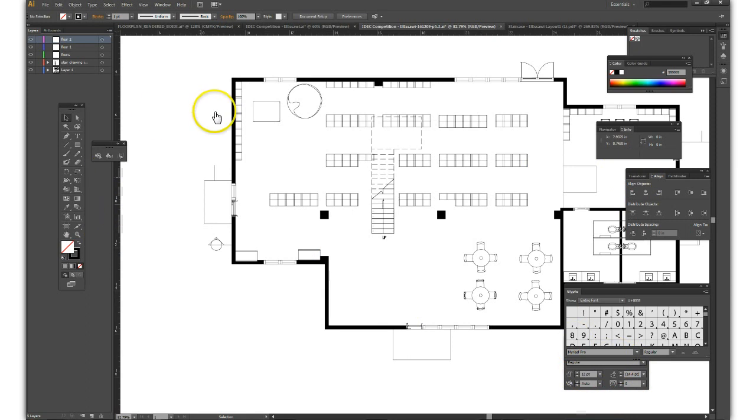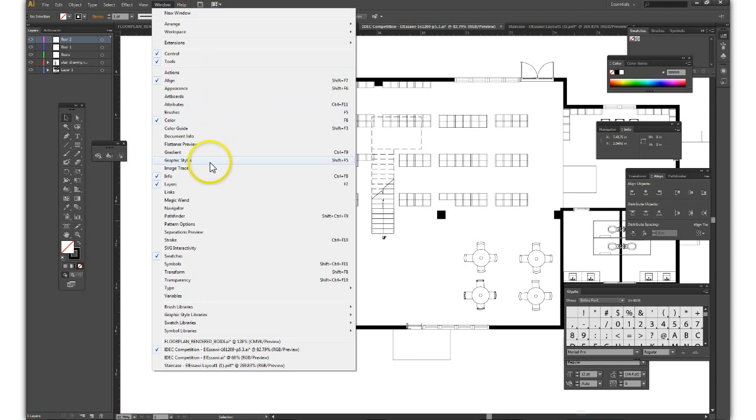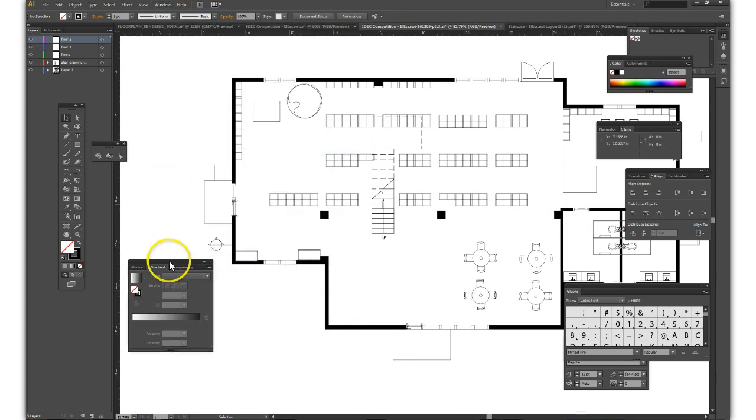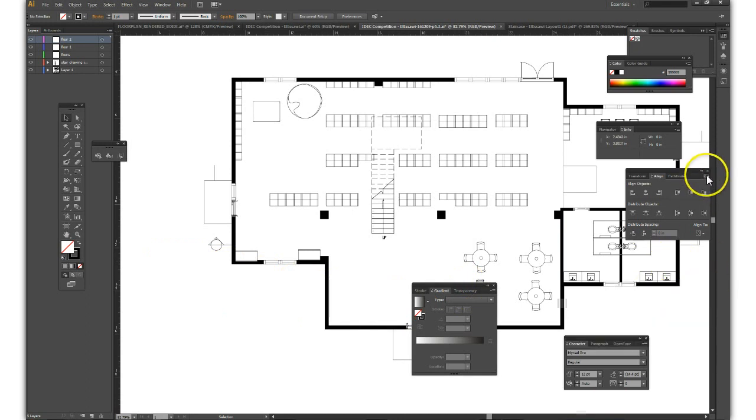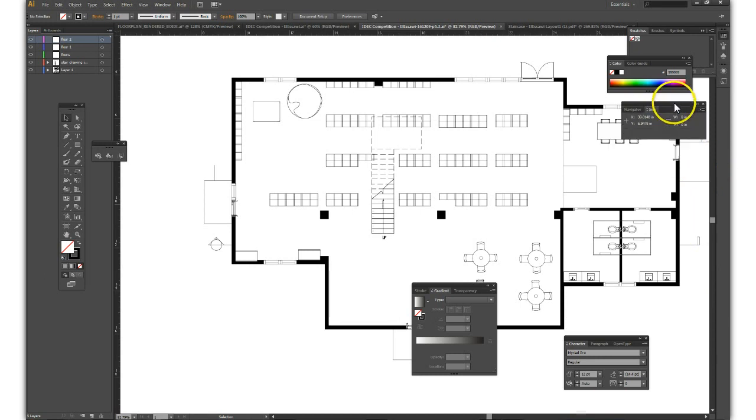So the first thing you want to do when you define a gradient, let's go ahead and open the gradient window. I'm going to close some of these windows to avoid confusion. We don't need any glyphs right now. We're not transforming paths. We'll leave the color and swatches up there because we may avail ourselves of them, and we're not doing anything with characters.